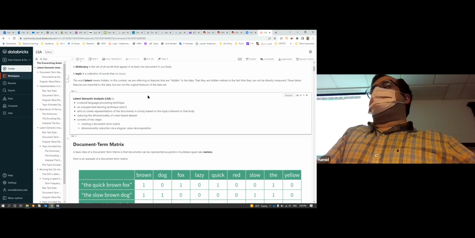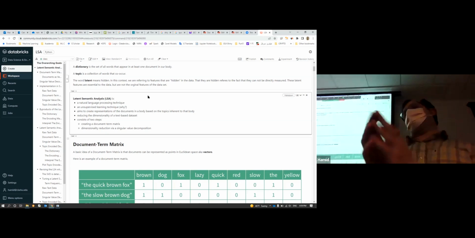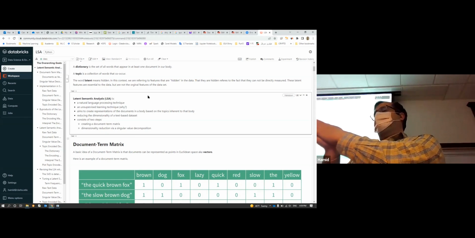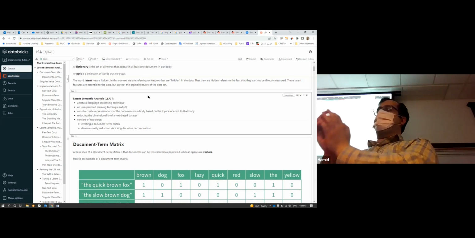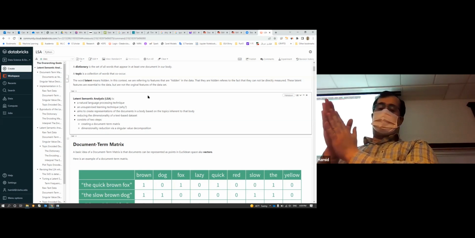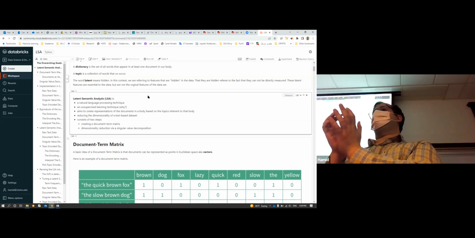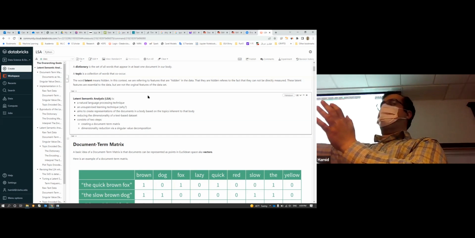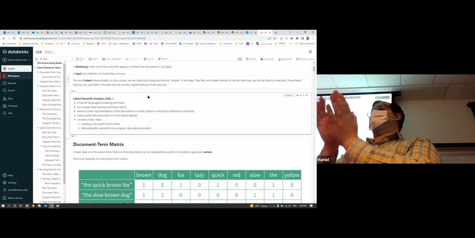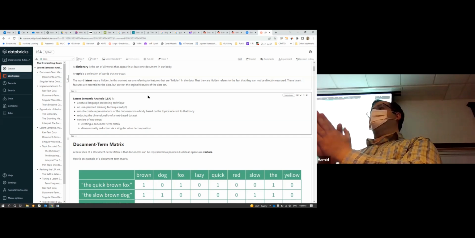Latent semantic analysis has two steps. First, we make a document-term matrix, where you tokenize, and each token represents a variable. If the token is in your document, the value is 1, otherwise 0. So first we make a matrix of tokens, and then reduce the number of tokens. Similar to principal component analysis, we just want a smaller number of variables that represent the hidden semantics in your document.